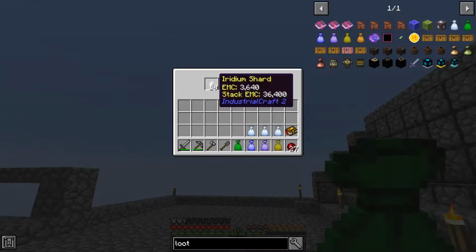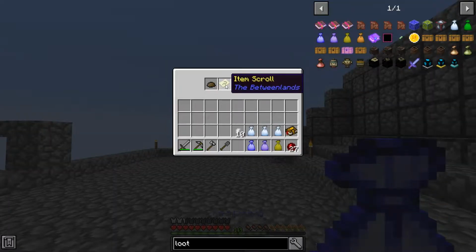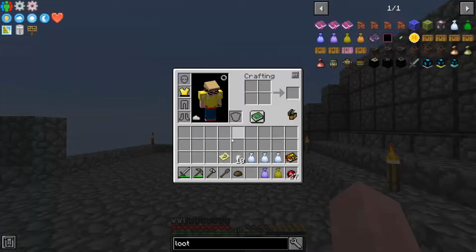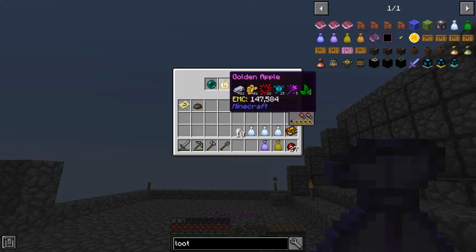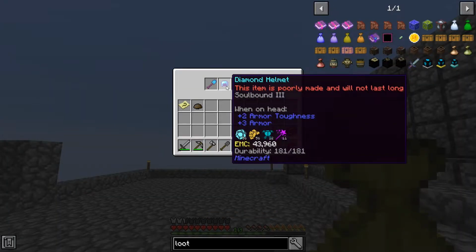So, iridium shards. Yep, whatever. Item scroll from The Betweenlands and scrap from IndustrialCraft. I do not know what this item scroll from The Betweenlands is. The Betweenlands has been massively updated since the last time I played it. Ooh, golden apple. Oh, ender pearl, just what I wanted. And a Soulbound 3 diamond helmet.